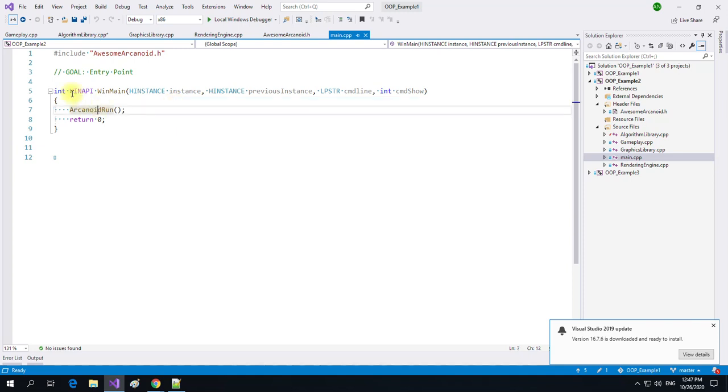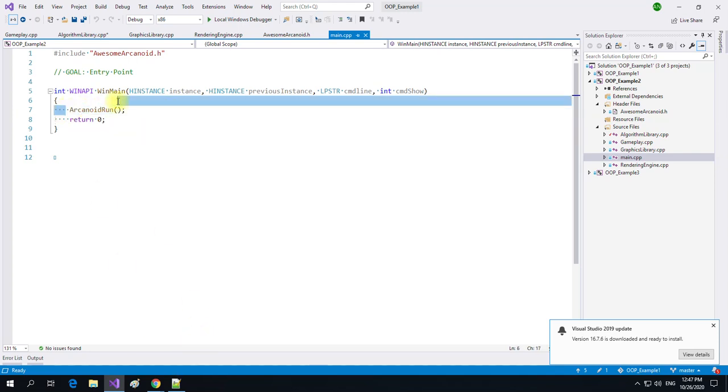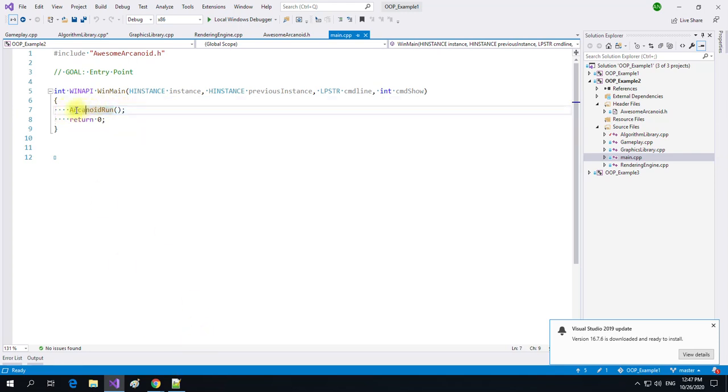We can add some behavior before, after, some checks, maybe logging, and it doesn't depend on how Arkanoid run happens inside. But inside a lot of things happen: rendering, handling of input, and so on. So this is encapsulation. We see only an interface that tells us we can call this function that returns an error code and nothing more, without arguments, and it will do the magic.